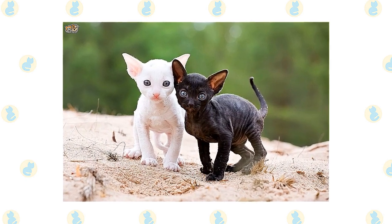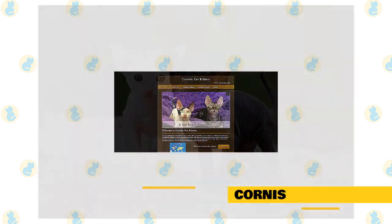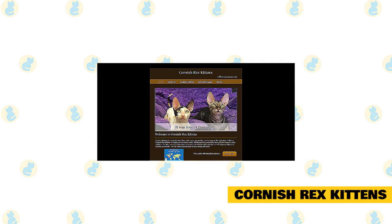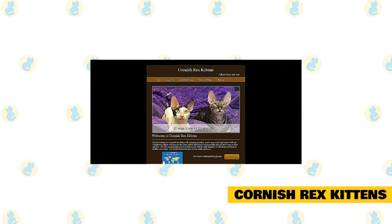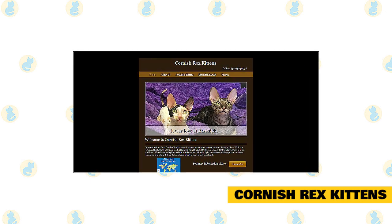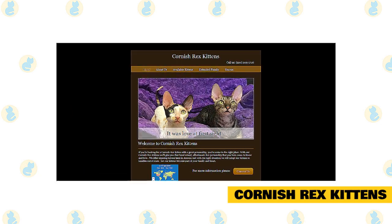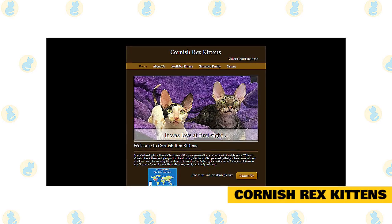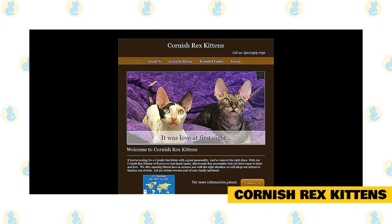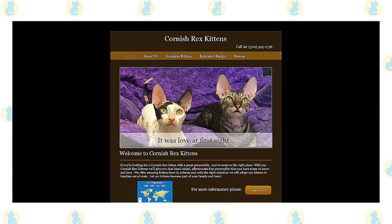If you're planning to have these playful and active cats, you can get one of them from these reputable Cornish Rex cat breeders. Cactus Rex Cattery is a family-oriented cattery in Arizona. They knew as soon as they laid eyes on this amazing breed, they wanted to share their great personalities with all cat lovers alike. They are a very small hobby breeder and their Rexes are family members — they have never seen a cage and have free range of their whole house. They are in their lap every night or snuggling with each other, and are usually racing around the house playing during the day. Every kitten is also treated like part of their family until they find their way into yours.